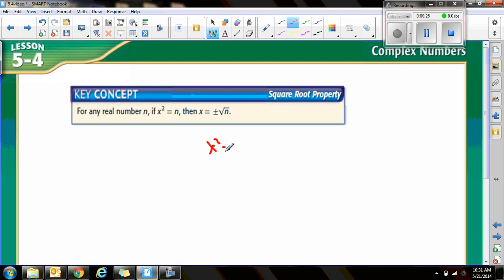So real basic, for instance, if I have x squared equals 16, a lot of people think, well, if I take the square root of both sides, x has to equal 4. Which is half correct, because it's not only positive 4, it could also be negative 4. Because 4 times 4 gives you 16, and negative 4 times negative 4 gives you 16. So don't forget when you're solving, we need that plus or minus there.